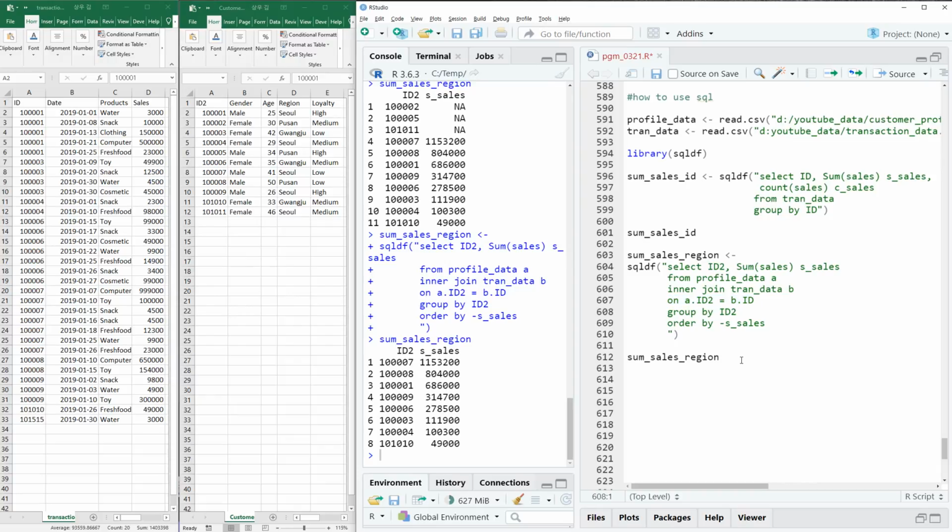And if you want to group the data, then you can specify group by, and also you can give an order by. Then in R, you can easily combine and extract necessary data from two data sets by using SQL structure.